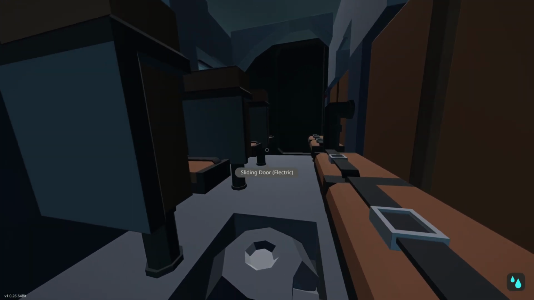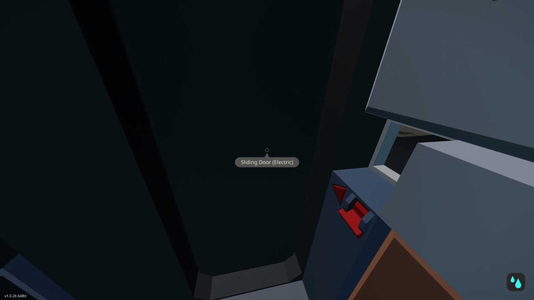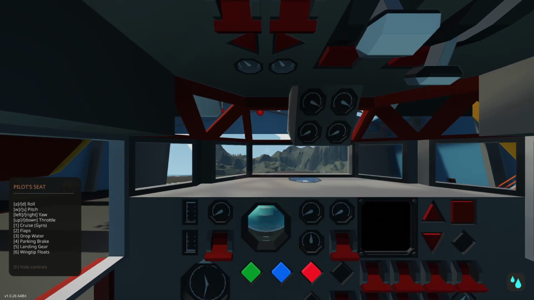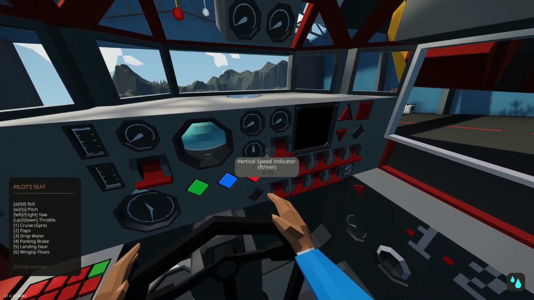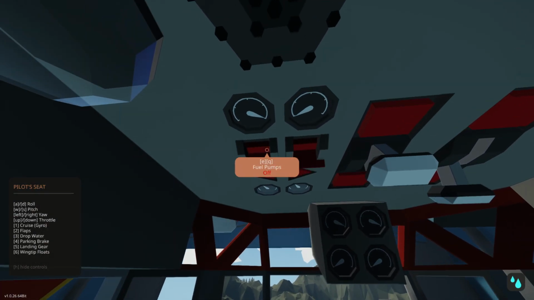Cool. Alright, got seating. And then we have this compartment. Sliding door. Electric. There we go. Alright, ooh. Look at this. Am I going to be able to figure this out? I don't know. But we're just going to try our best to hack it before we look up anything.